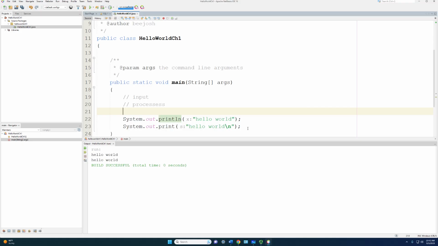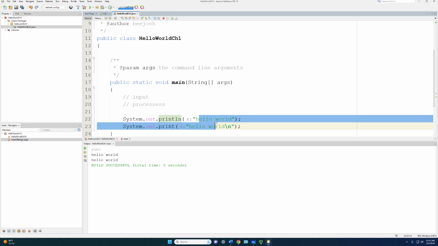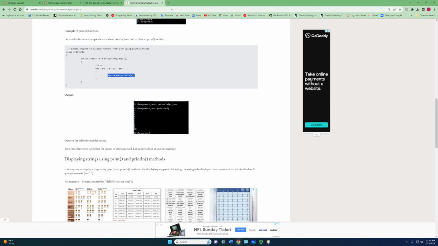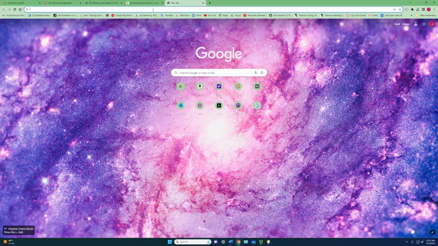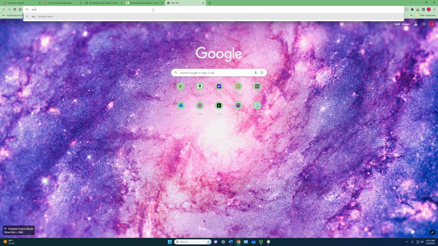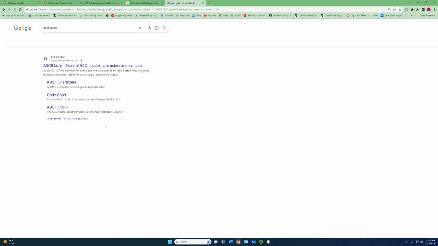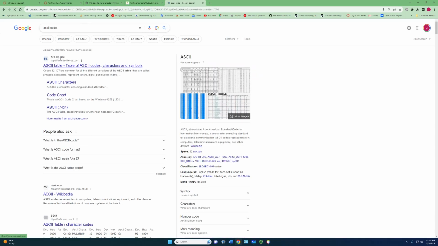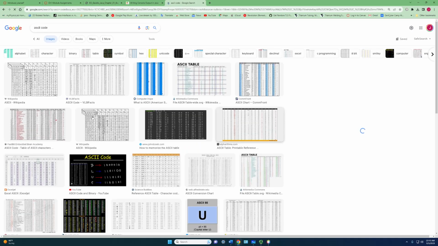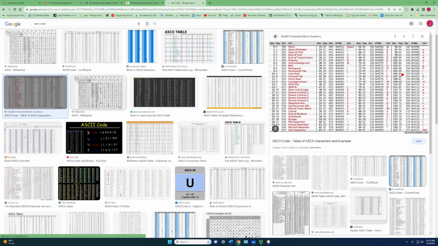Even these characters are numbers. And we call it the ASCII code chart. Let's bring that up. Even characters are given numbers. The ASCII code chart is used as the lowest level of characters for any computer. I don't care what computer you're on, the ASCII code chart is your lowest level of input. You could have a computer that is using Chinese characters. At the very lowest level, it has the characters that are done for English.